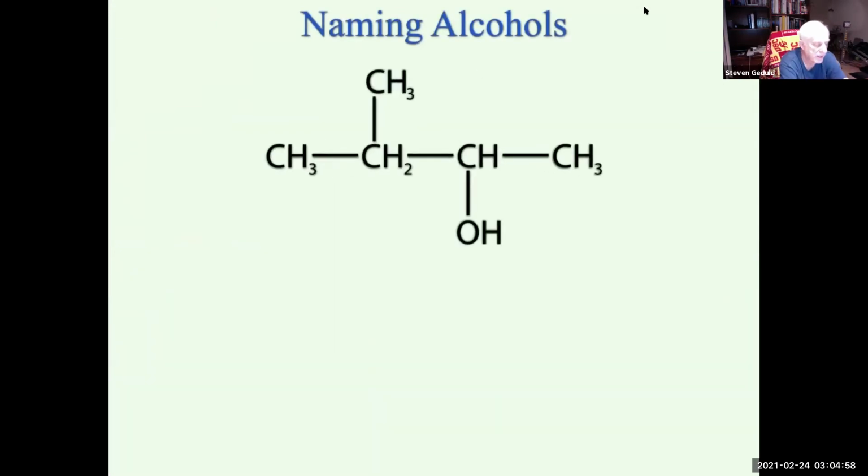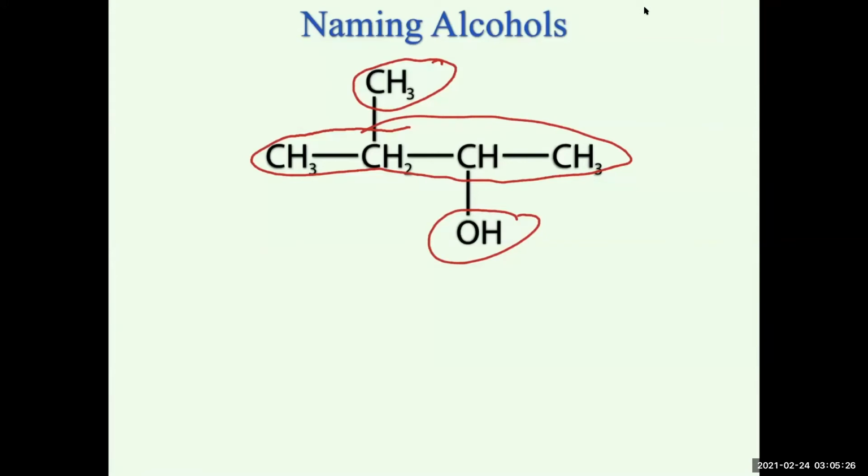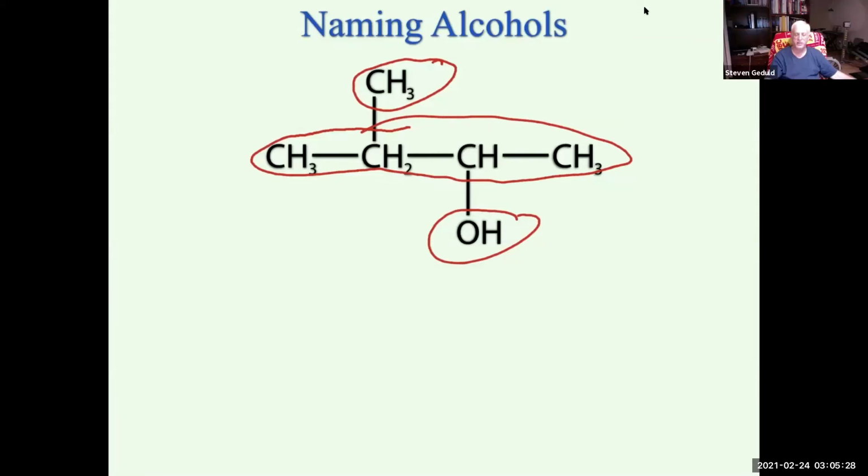So name the alcohols. Let's name this thing. Where's our longest carbon chain? Our longest carbon chain is right there. So off of it, we have a substituent group, an alkyl group, and we have an OH group, a functional alcohol group. So which one of those 2 gets the lowest number? The OH or the CH3? The OH. Perfect, the OH.